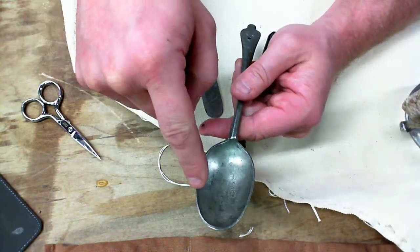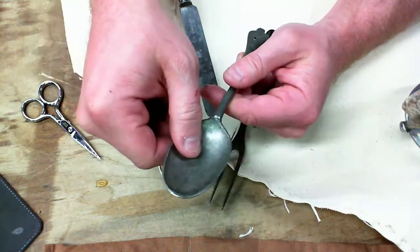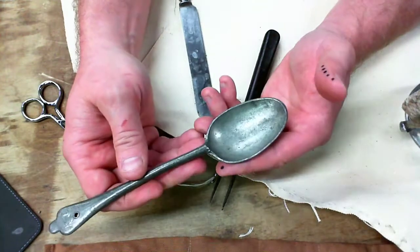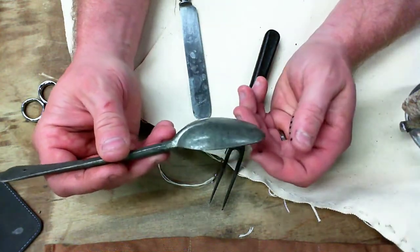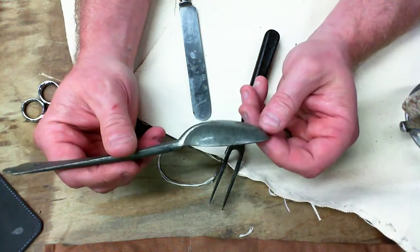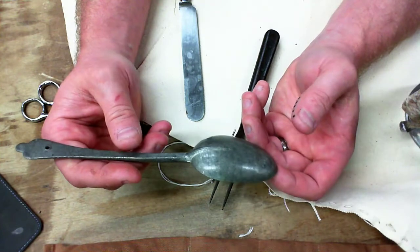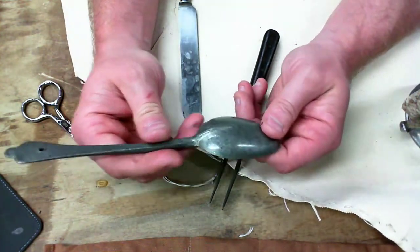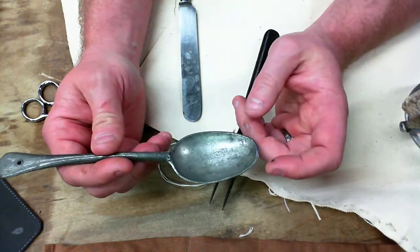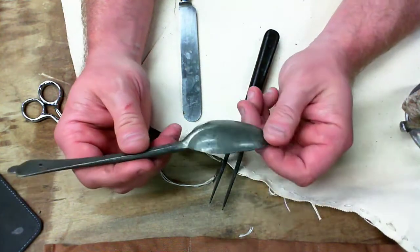Up until about the 16th century, it was a round bowled spoon. And then somebody decided in court, this was a cooler pattern. And so everyone went to the rat tail spoon, and those round bowl spoons are super hard to find in the historic record. And archaeologically, they just don't exist. There's tons of these. You find pieces and parts of these all over. You find spoons in collections. But what happened is pewter is expensive. It was either pewter or silver, so it got melted down.